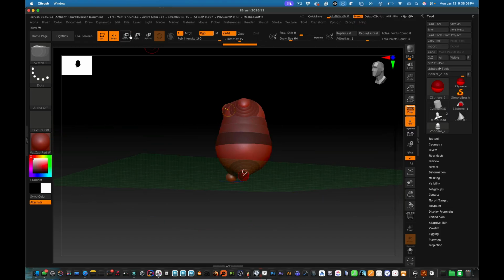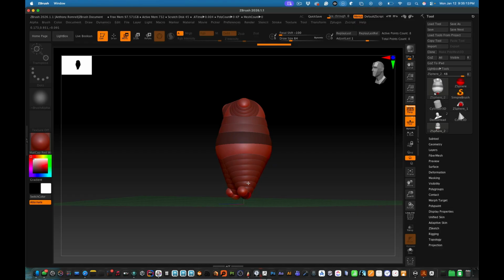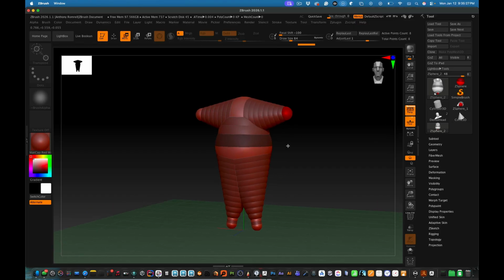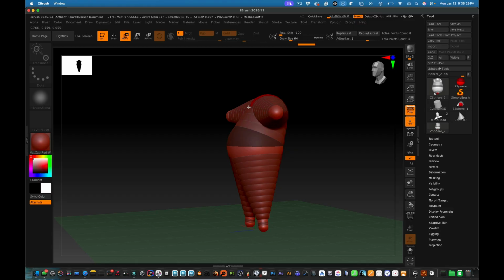Then I can go to different tools like Move, where I can grab the Z-spheres and pull them out. Right? And I'm getting kind of a weird result here, so we'll grab these Z-spheres and pull them out. So I could do that sort of thing. Every time I select, I could move a Z-sphere to wherever I think it's good or bad.